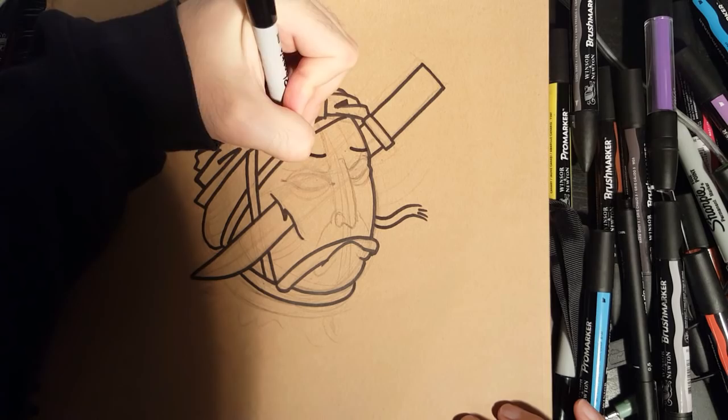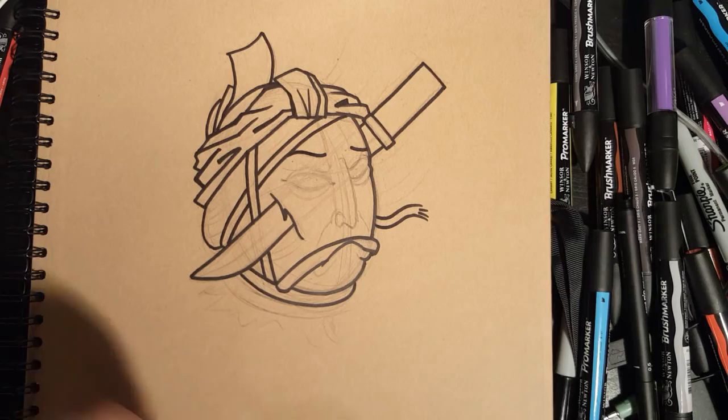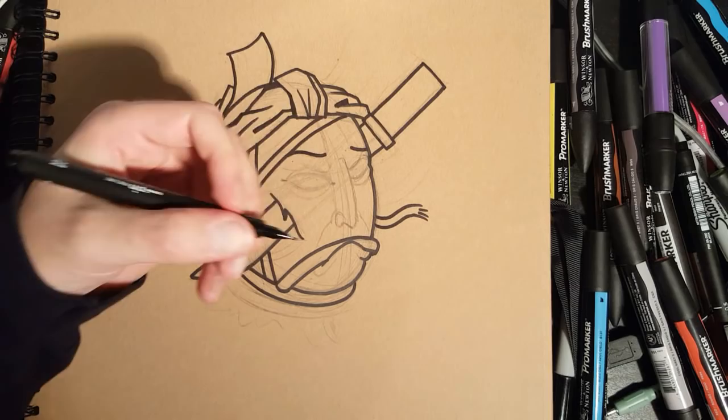And I'll come in with my fine liner. Yeah, I think that's 0.8 rather, actually. It's just a uni pin, 0.8.